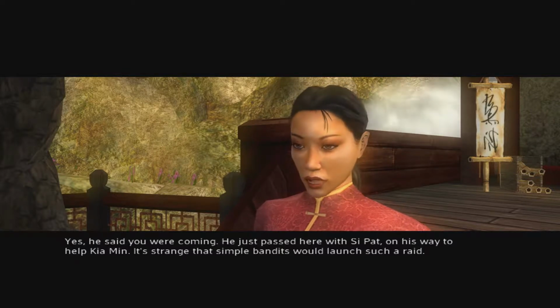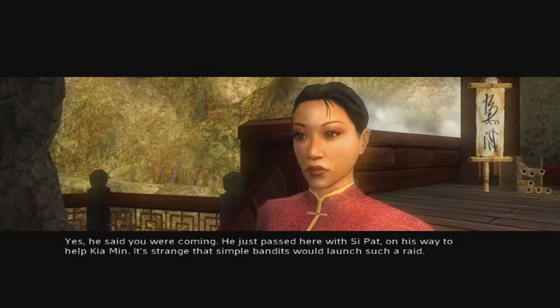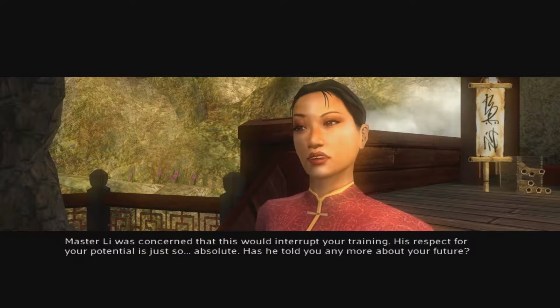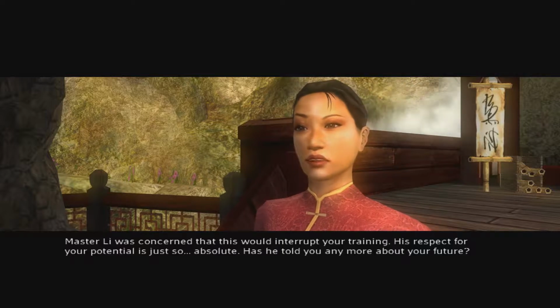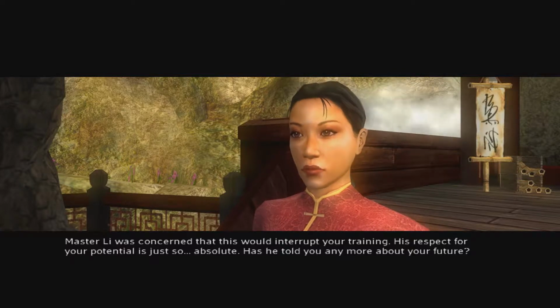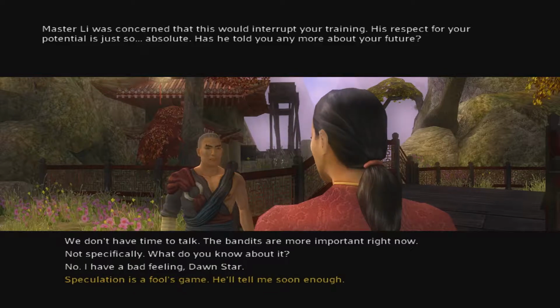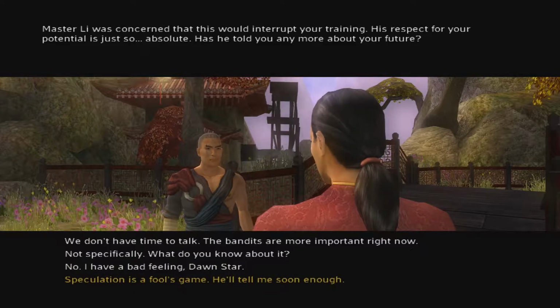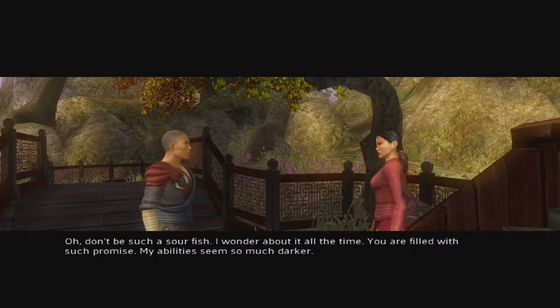He just passed here with C-Pat on his way to help Kia Min. It's strange that simple bandits would launch such a raid. Master Li was concerned that this would interrupt your training. His respect for your potential is just so absolute. Has he told you any more about your future? Speculation is a fool's game. He'll tell me soon enough. Oh, don't be such a sour fish. I wonder about it all the time. You are filled with such promise.